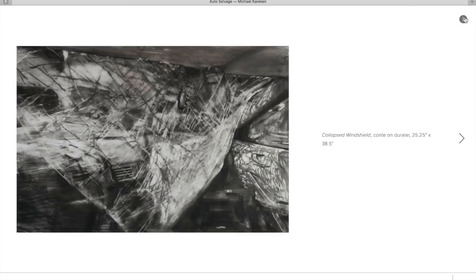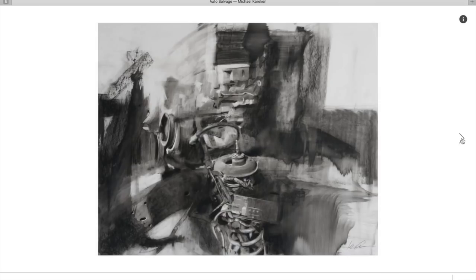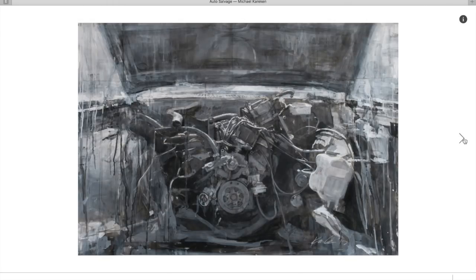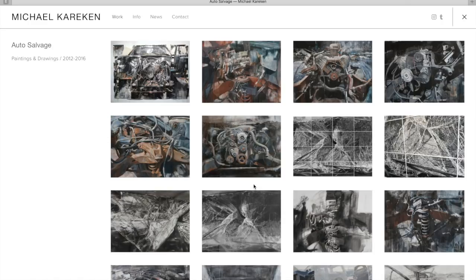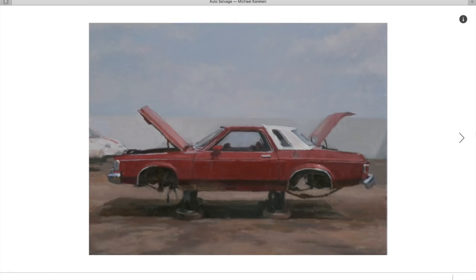It's just huge. I got to see one of his pieces several times, once at the MIA, which is the Minneapolis Institute of Art, but also at a place called the Minnesota Historical Society. I was downstairs touring their archives, in the basement, and against one of the walls sat a very large Michael Carrickan drawing. I'll show you that in a minute, but the minute I looked at it, I just couldn't help but fall in love with his pieces.